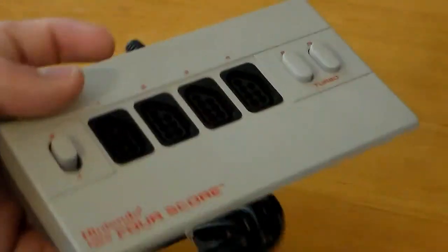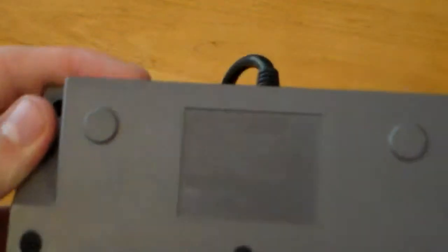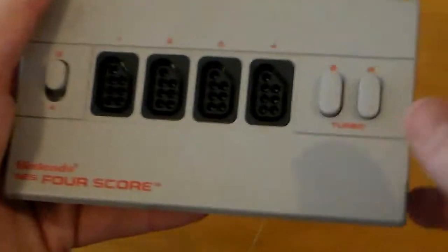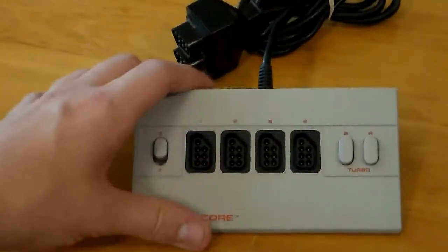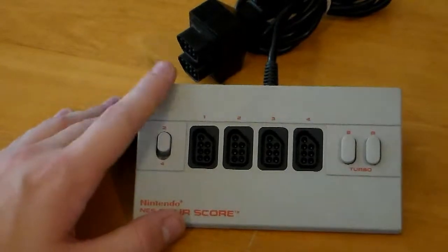As far as the design of it, it's pretty simple. It's wedge shaped. We can turn it around here. It's got little legs like most of these things do. And it's pretty basic and well designed. And the cord is actually really long, so even if you wanted to use this strictly as a cord extender, it would be a pretty effective use of this thing.